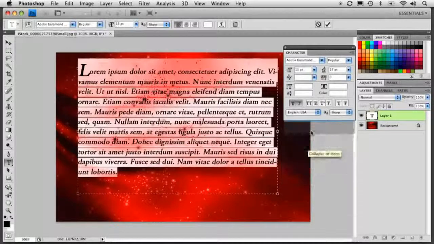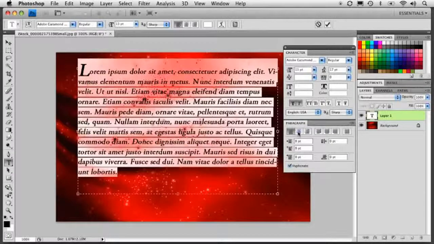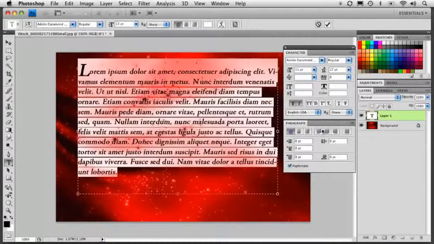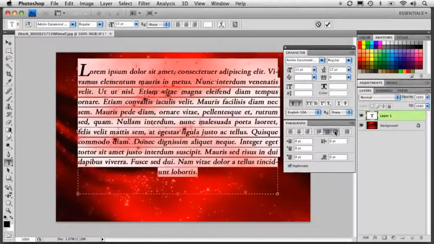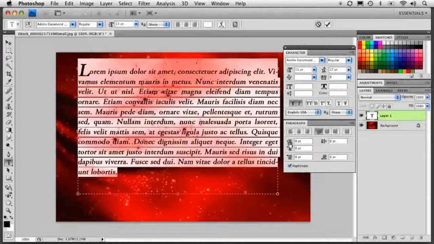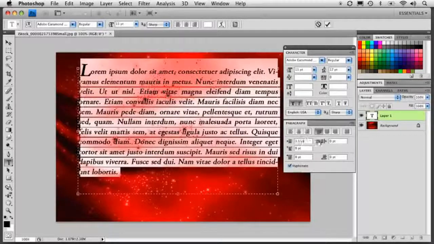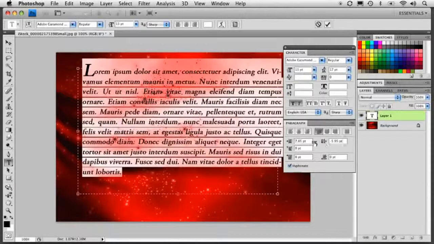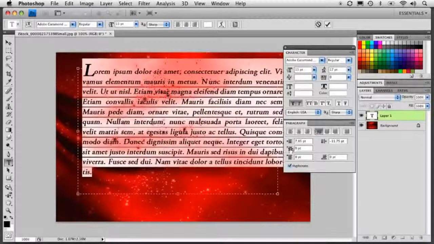And down here you've got your paragraph options, where you can set the justification, whether you want it to be center text, right justified, left justified, all these various types of settings. Simply clicking on them will modify the text accordingly. And you also have your indent features down here. You've got your left indent of the paragraph. Notice when I scrub over and the number increases, the indentation on the left side here is increasing. Same thing with over here. You can increase the indentation on the right side.